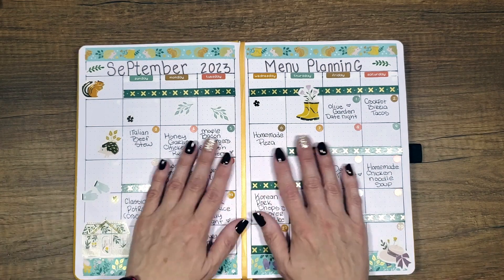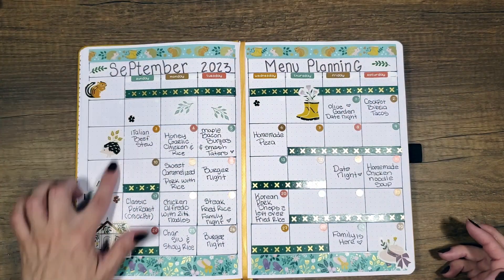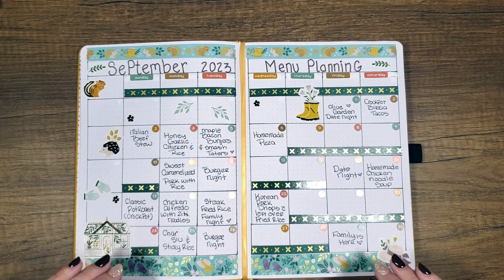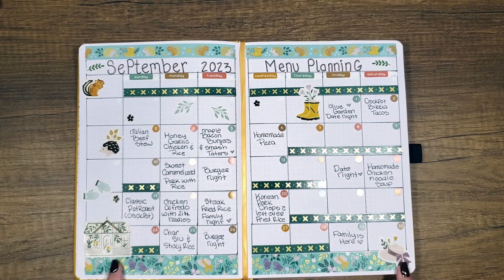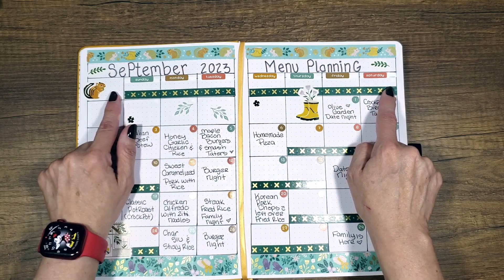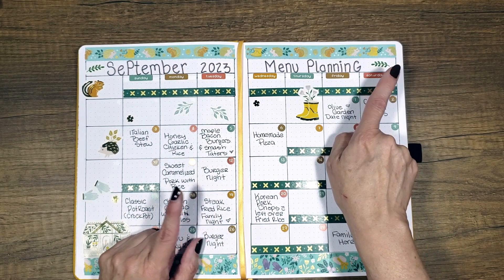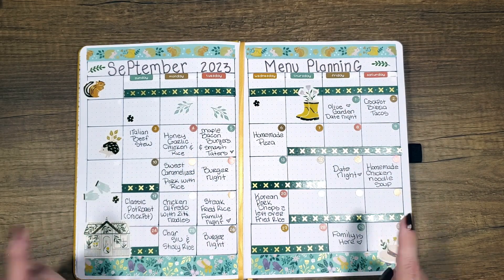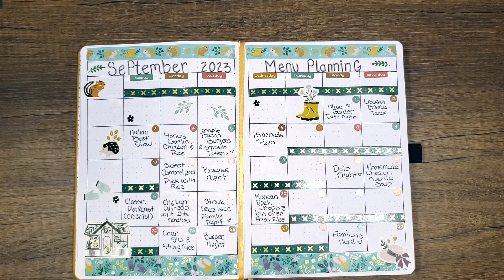So this is my meal plan — you can kind of see where we're laid out, and I'll show you how I did it. This is for September, the month is all laid out. I've got a lot of extra boxes in here because when I was laying it out, I was just laying it out as a basic grid. I realized I have too many boxes, but that's okay because I have stickers and washi — my favorite things to decorate monthly layouts with. Washi on the bottom, washi on the top. The numbers and date covers are from Hubman and Chubgirl — this was their September monthly subscription.